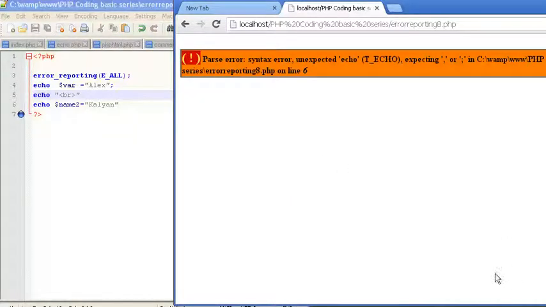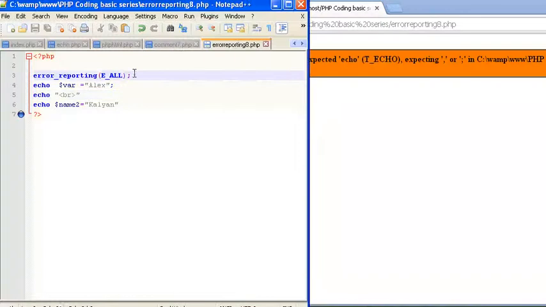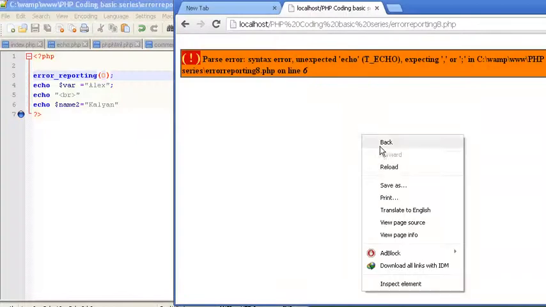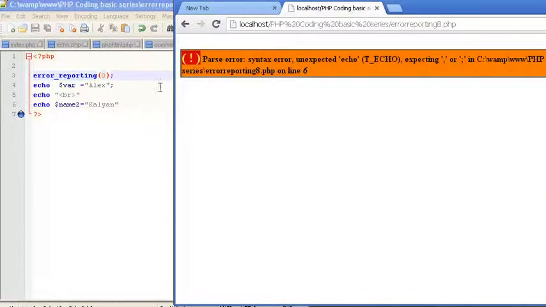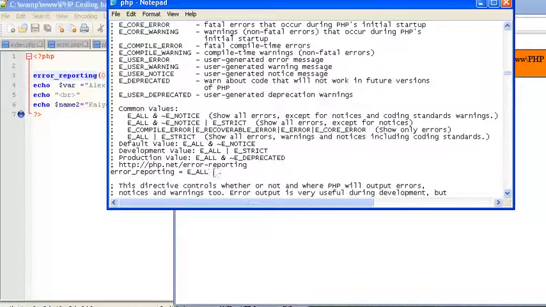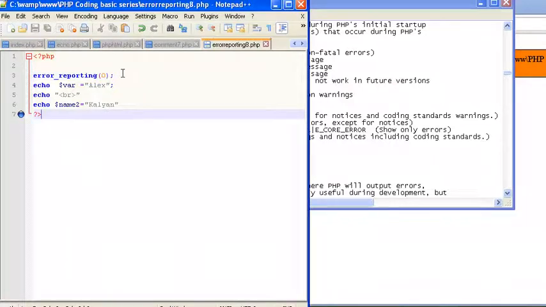Well, it works because at present we have done it in the INI configuration itself. But let's see, if I don't want any error reporting and I'm trying to do this, whether it works now. Because actually there is an error, but I don't want to show errors, so by error_reporting I'm passing the constraint of 0, which means not to show any errors. Let's see if this works. It doesn't, you see. So it cannot override what is there in my INI file. So basically the INI file serves to be the final thing out here. That is why this doesn't work there.